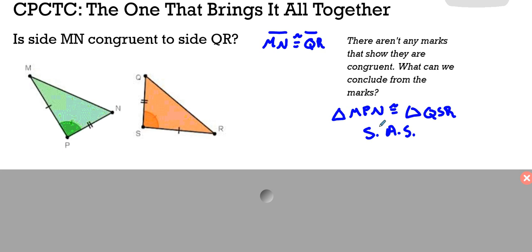Well, now that we've established that those two triangles themselves are congruent, we can look at MN, which is the first and last letters, and QR, which are the first and last letters. So we should be able to now say that MN and QR are congruent because they're corresponding parts. In the names, they're in the same position, and we're probably thinking that the whole time. Of course they're the same. Of course they're congruent because the triangles sure look congruent, and we've got side, angle, side that says they are. So how do we then back this statement up?